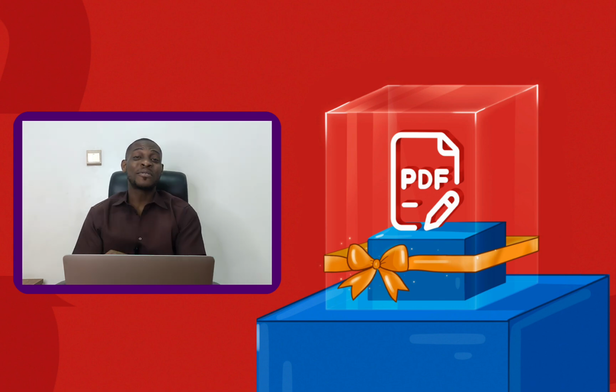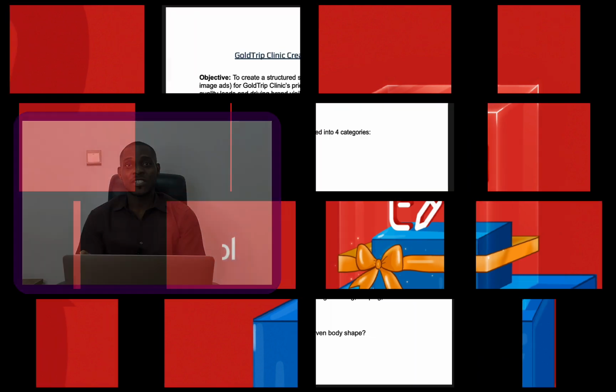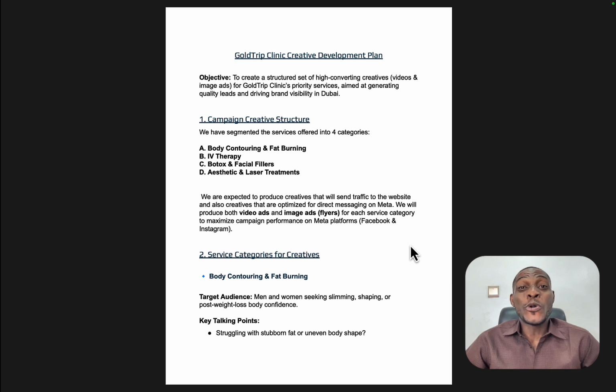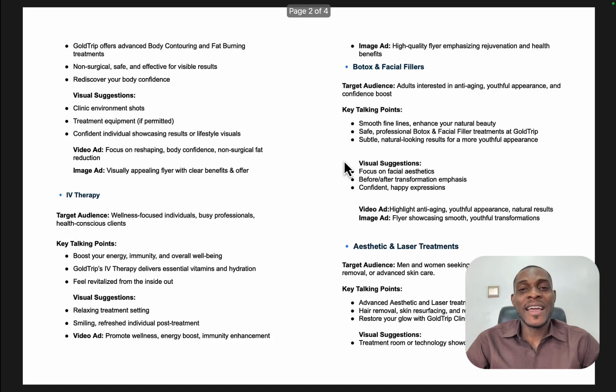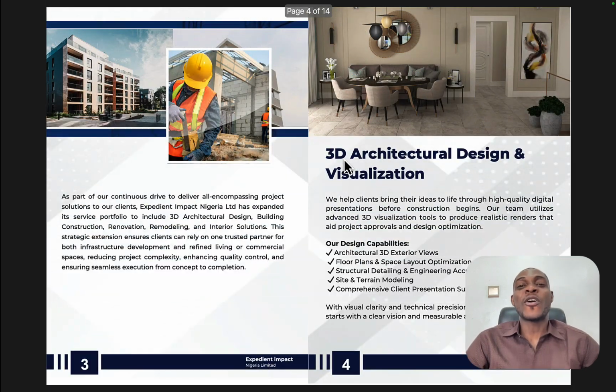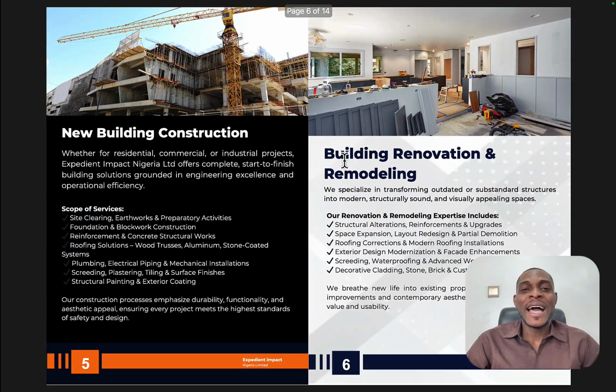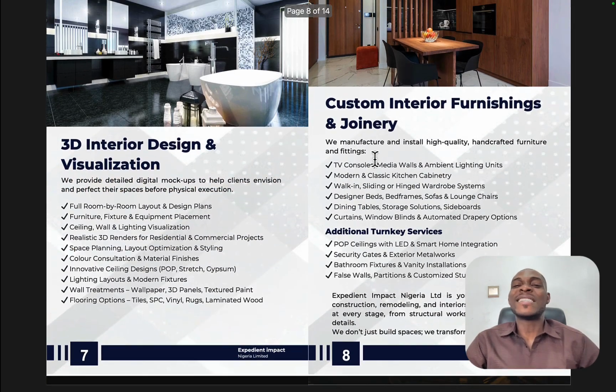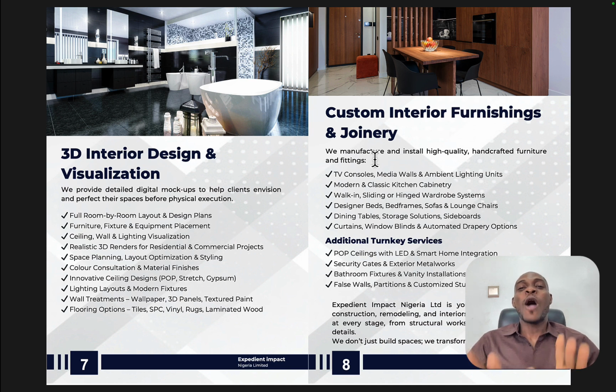Let's jump right into my computer screen where I'll show you exactly how to professionally edit any PDF document from start to finish. In order not to leave any stone unturned, I'll be showing you exactly how to edit two types of documents. This is a PDF document with just text, as you can see here, and we'll also be showing you how to edit a PDF document that has images. This is a company profile of a company, and let's say you want to edit an image on the profile, want to edit a text, want to even edit a signature on any document at all. I'll be showing you exactly how to get that done right now.